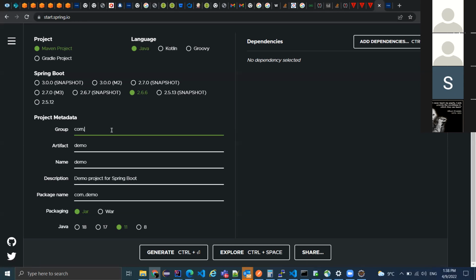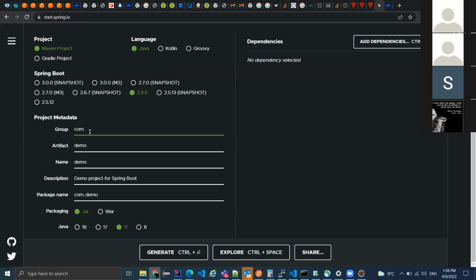And what do you mean by M3 and M2? Usually we don't use it. This is for the Maven community. They are doing some changes. M represents the Maven community. So this is not for us actually. The developers who are going to contribute to Maven, this is for them only. For now we have to focus on this version.